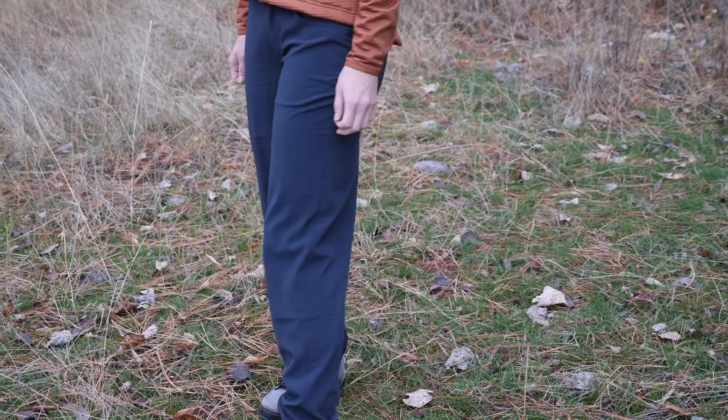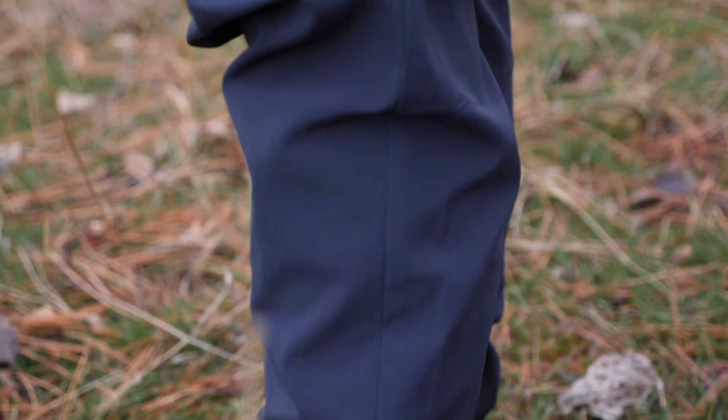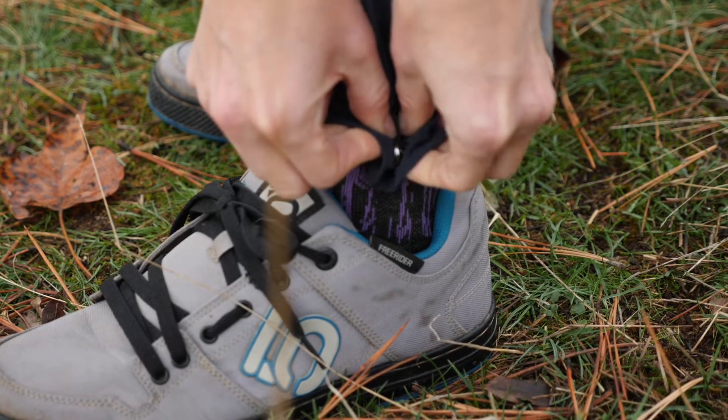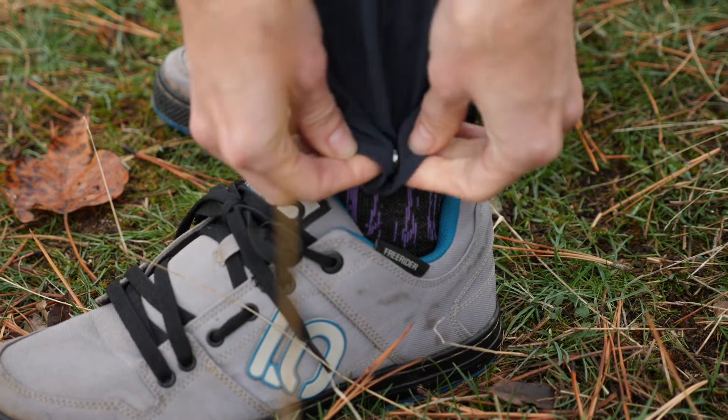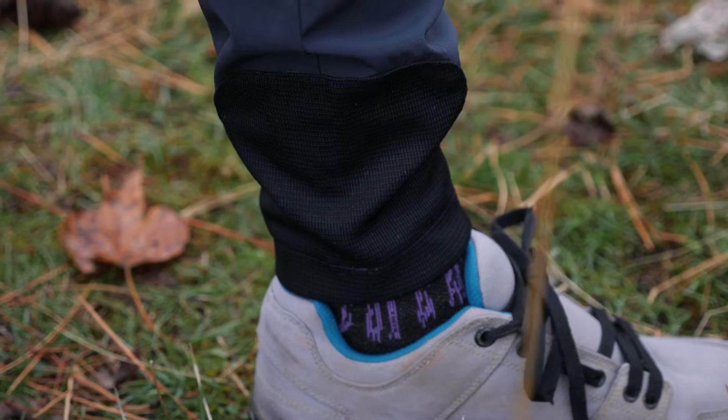Let's start with the pants. The pants are designed to be an over-pant, which means they're meant to be worn over your bike shorts or whatever else you might wear while riding. They're made out of a nice lightweight fabric and have a nice tapered leg, which also has a snap at the bottom so you can cinch it in even further. You'll also notice that down at the ankle there is an extra piece of fabric that reinforces it right there.